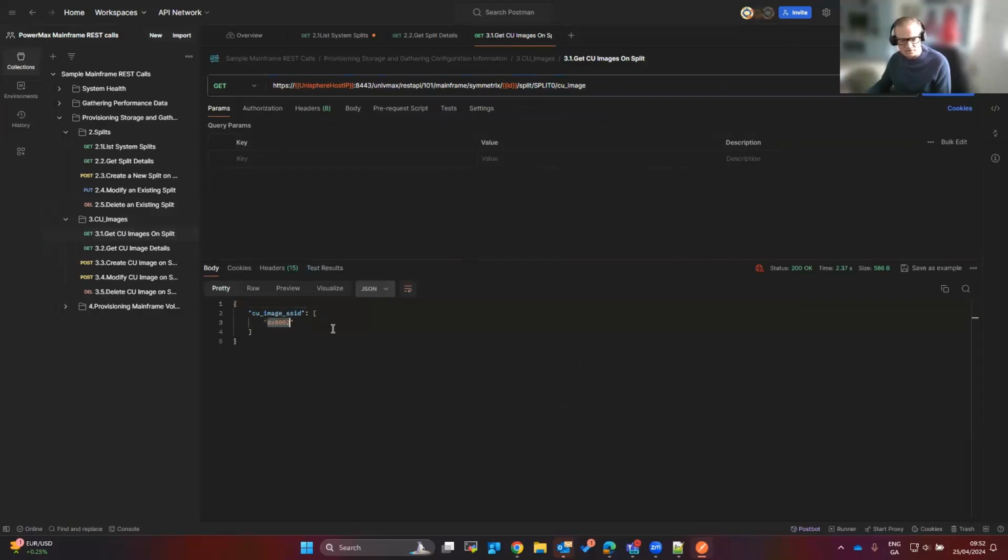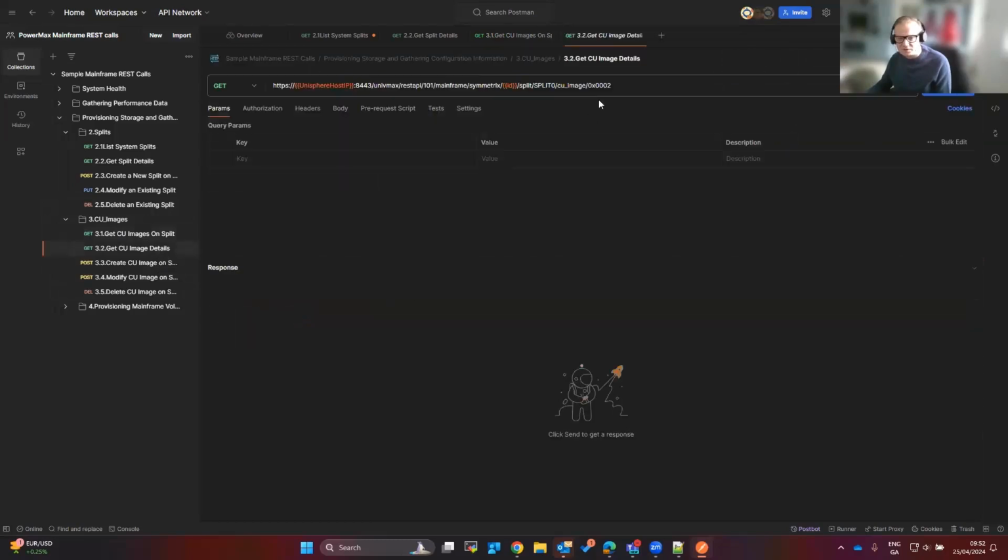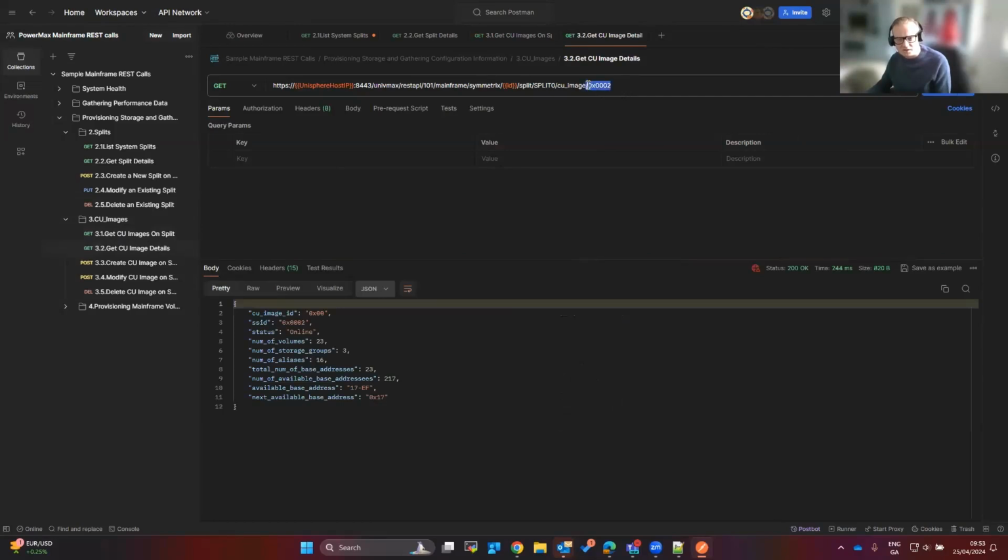So here I see that there's one CU image with the identifier 0x002. If I want to find out what's on that CU image, I've just changed the address in the next get call, and I can find out that this CU image, it's online, it has 23 volumes, there's 3 storage groups associated with that, and I can see what base addresses are in use.